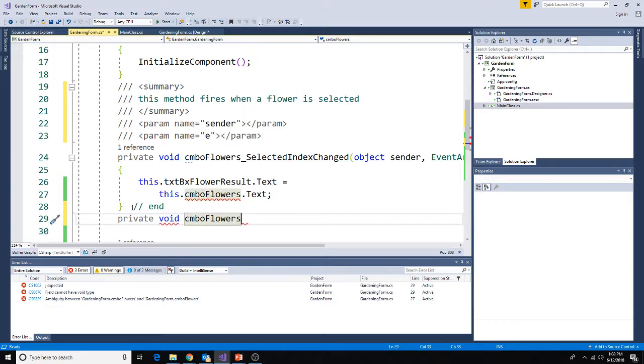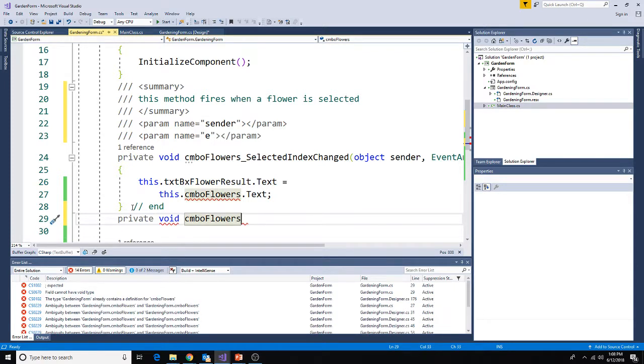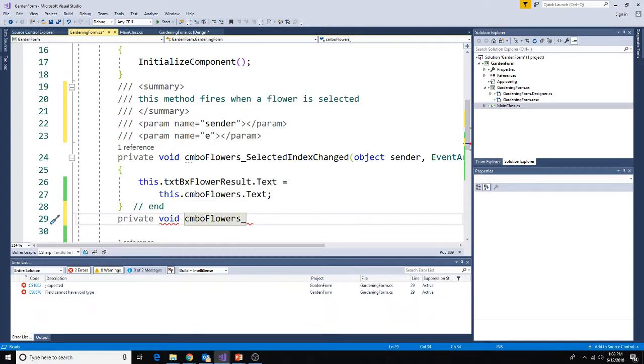It's going to be a private void, and it's going to be based on our combo box flowers. And the event that we want here is if somebody types in text, so text changed.